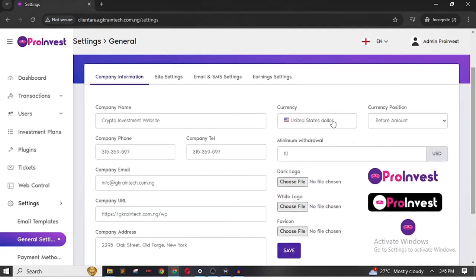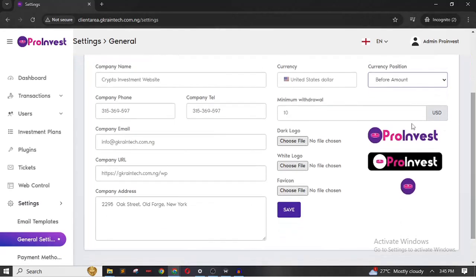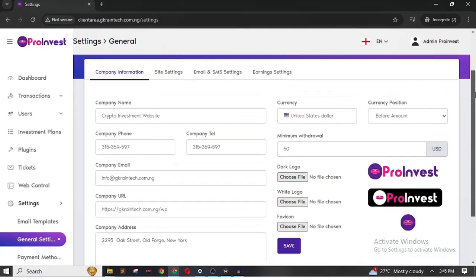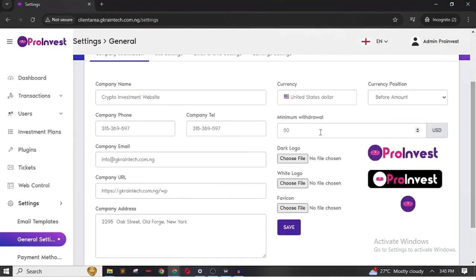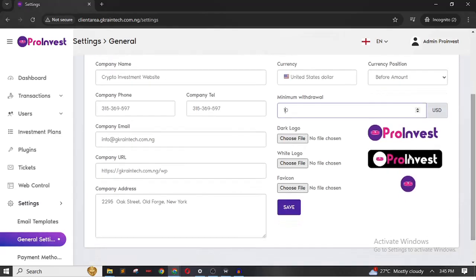Then after that, currency should be dollars. Then the currency position, I can leave it like this. Minimum withdrawal, the lowest withdrawal you can set. This is currently at $10, so you can put it at anything. I might put it at $50. The minimum withdrawal should be $50, or I should leave it at $10. Now after that, we can choose our logo.